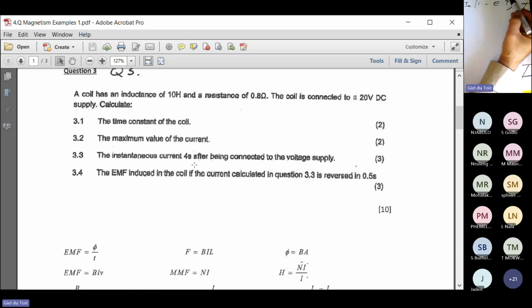We know that time is 4, no? So that's a 4 and that is a 12.5. 4 and 12.5. It's simple now, we can do it. And the max current you guys gave it to me was how much? 25, wasn't it? Yes. So come guys, this is now a matter of calculator. What's the answer?